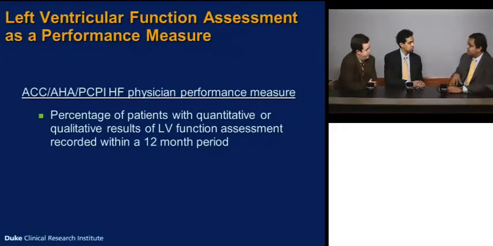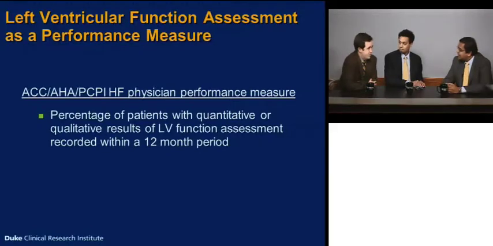Performance measures, to me, traditionally have been things that we have to do. If we don't do them, patients will do worse. Examples in the care of patients we often see here: if we don't give an aspirin to a patient with an acute MI, we know they're missing a benefit. If we don't give an ACE inhibitor to a patient with heart failure and depressed ventricular function, we're missing an opportunity. Is an echocardiogram really there, Adrian? Do we have to do an echo as a performance measure? And are we going to pay less to doctors who might be going straight to one test instead of doing an echo and a cath?